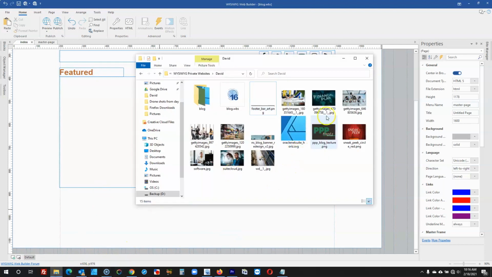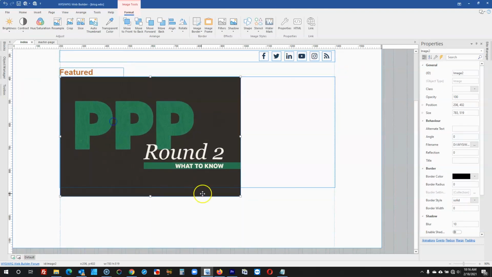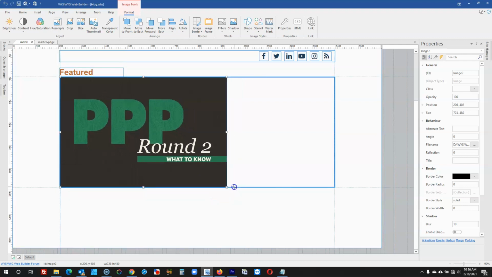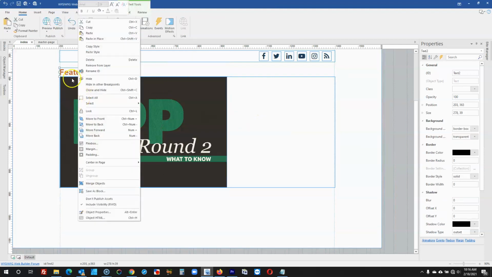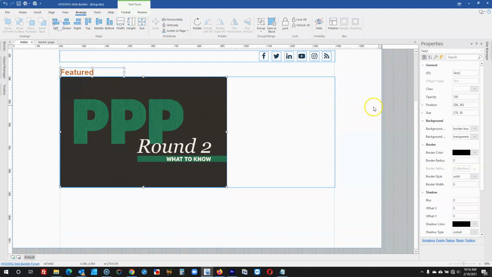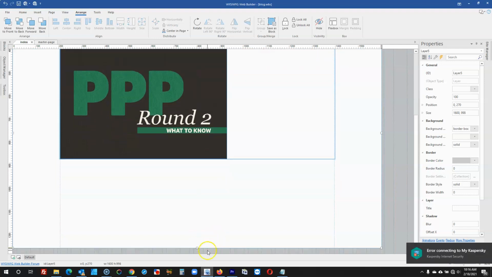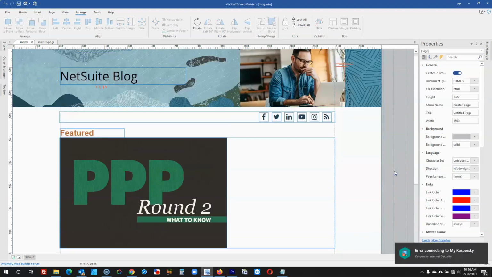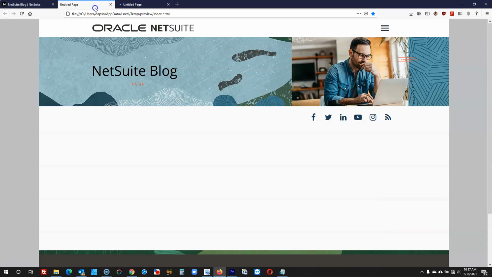So I went ahead to drag the appropriate image that is supposed to be in there and position it. I had to resize the image so it could fit in the layer that I had brought, so that I don't have anything overlapping. I also don't want to follow exactly what I have on the original page or site, because some of them may not necessarily look right if you follow them that way. So I just went ahead to do some of them my own way, especially some of the sizes, so that at the end at least I'm able to get something close, not exact, but close to what I wanted.